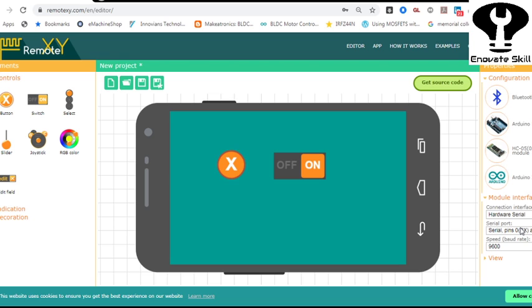But sometimes if you want to connect more than one serial communication device, then what we have to do is use software serial. There is an advantage of software serial: if you are using a Bluetooth serial communication device connected with hardware serial, you will not be able to communicate between your Arduino and your computer.